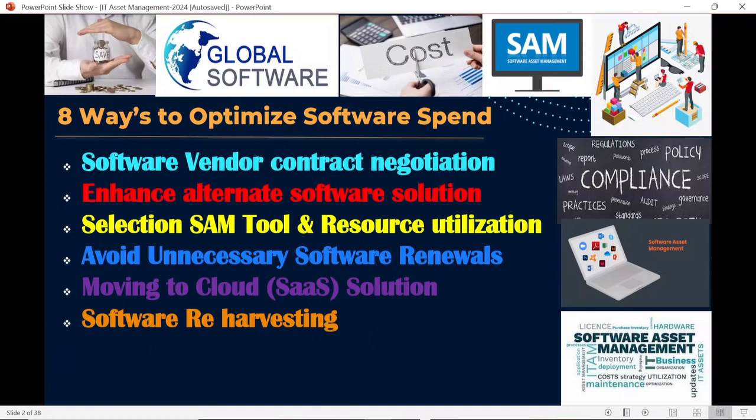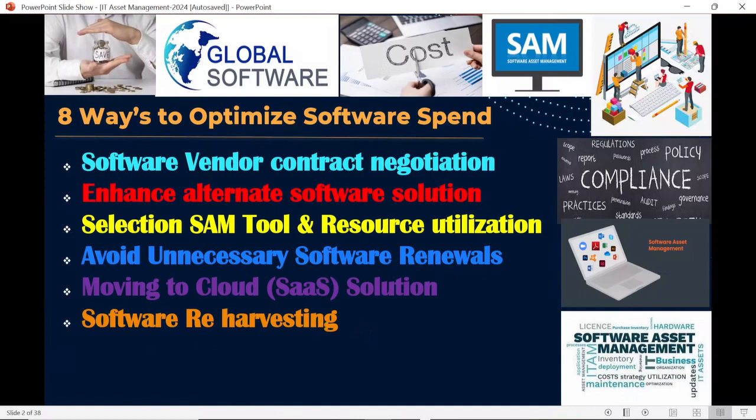Why are we doing this monitoring? Because we are trying to figure out the opportunity to harvest the cost associated with the software that is not getting used. It doesn't matter which publisher you are targeting. You might be seeking publishers with very high prices and pricing models, and our organization might be using products from tier 1 vendors like IBM, Oracle, Microsoft, Adobe. So you have to think about the usage of their products.